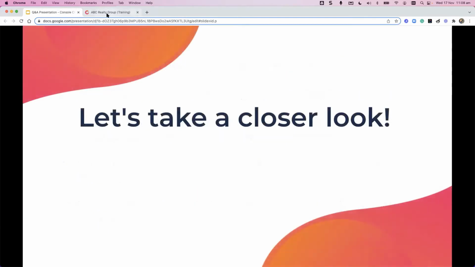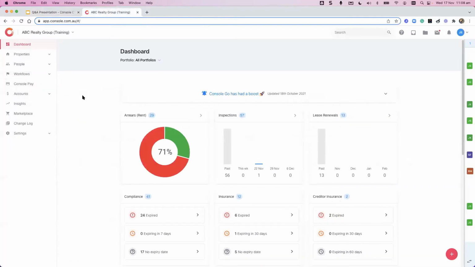And that's really it for the presentation. So we'll jump into Cloud. I might do the tenant app first, Brooke, and then we'll run through the owner portal after that. How's that sound? Sounds good. Let's do it. Perfect. Awesome. So I'm just going to log in. I'm going to share my phone on my screen.